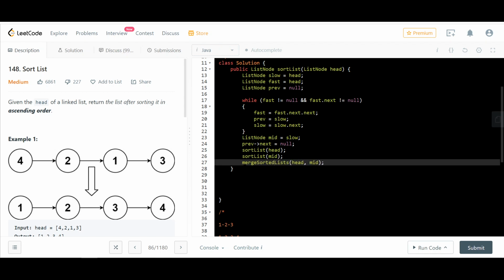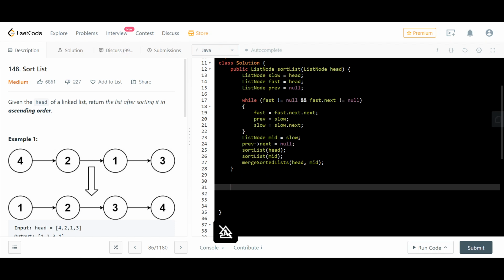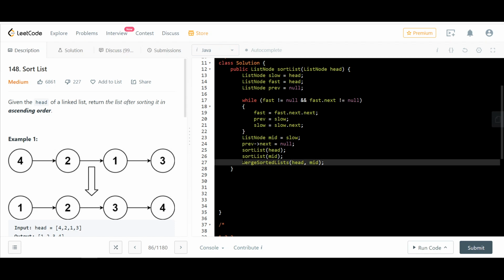Call it merge sorted lists. Hold on. So we have to return head. Okay, so we can do this.